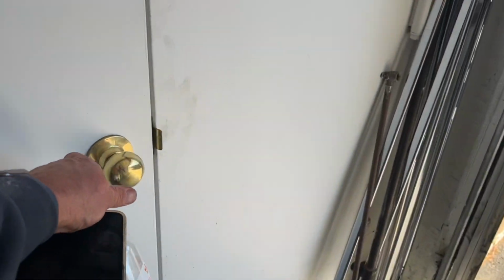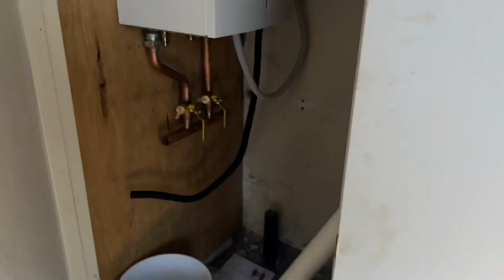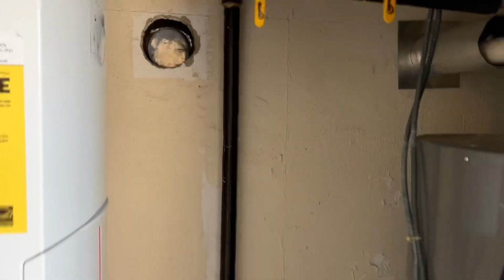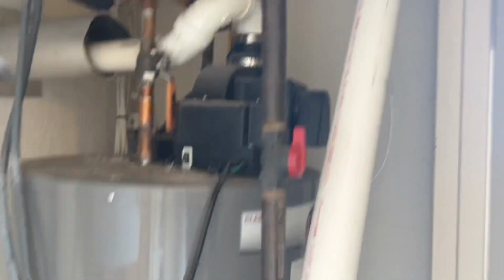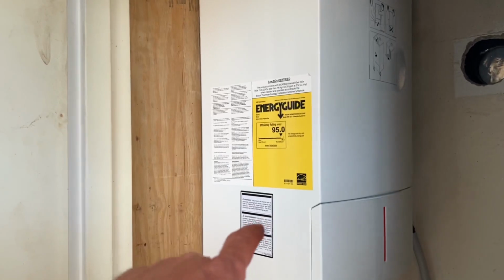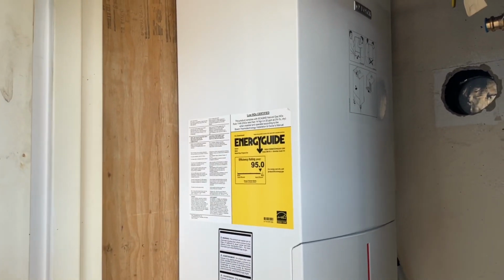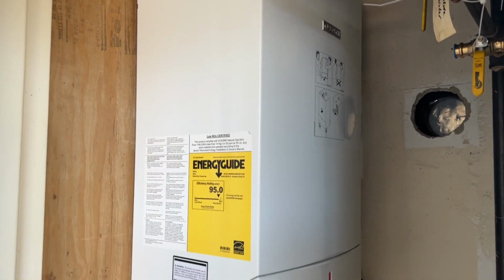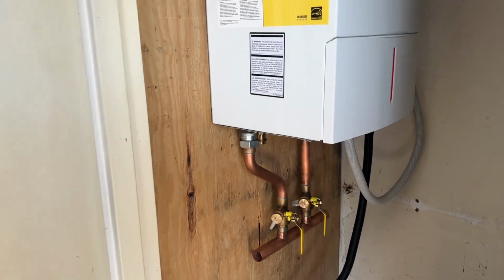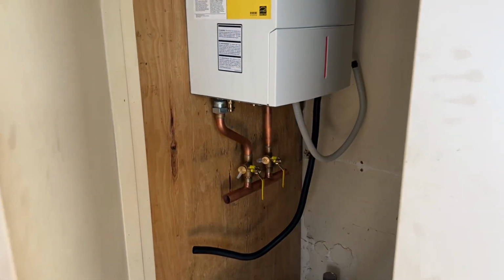And let's finish up the job. Work in progress, ladies and gentlemen. The Bosch Green Star. All right, we had, don't even ask, 2 Rheem power vented water heaters here. But we ripped out one. We're putting in the Green Star. We're gonna set this bad boy for 135 degrees. No mixing valve needed. It's exclusively doing radiant and domestic hot water. It's gonna be really great.